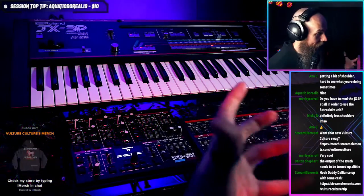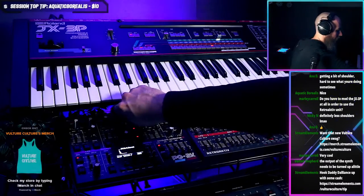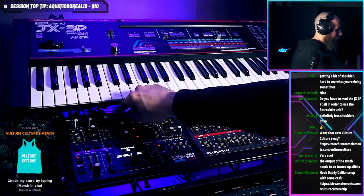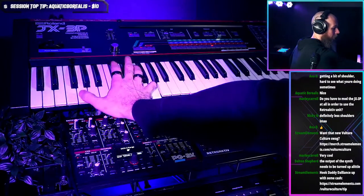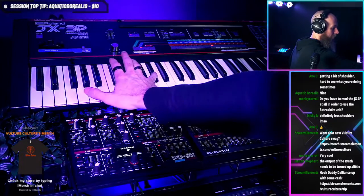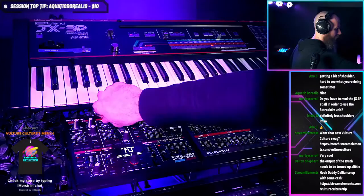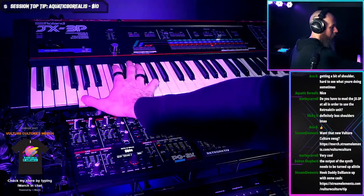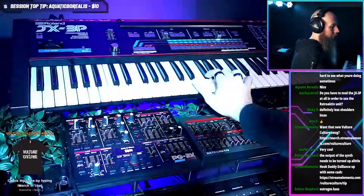Sounds really thick, really aggressive. And so of course we could also move the second one up an octave and see what we get here. You know, a little bit of a Knights of Ebb type sound. We could try the noise. Really kind of different type of sound.